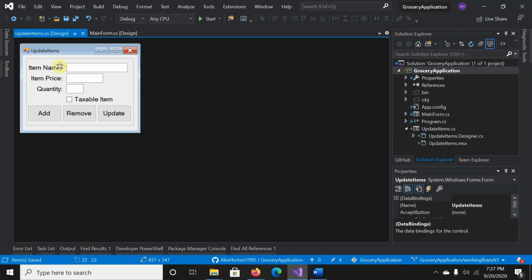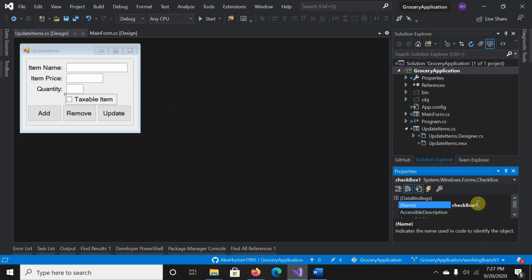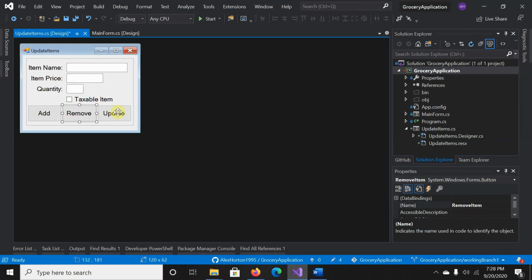Then we'll give these labels some names. So we've got an item name already, item price, quantity, our checkbox that we need to make taxable, and add item, remove item, and update item buttons.